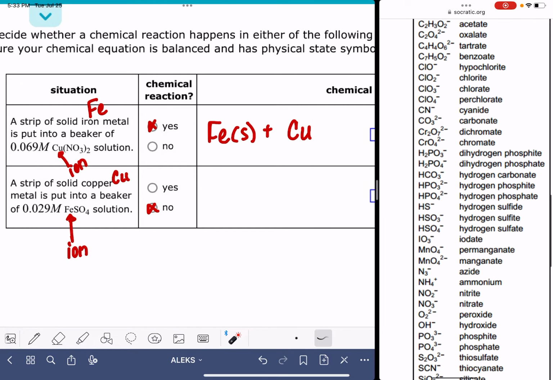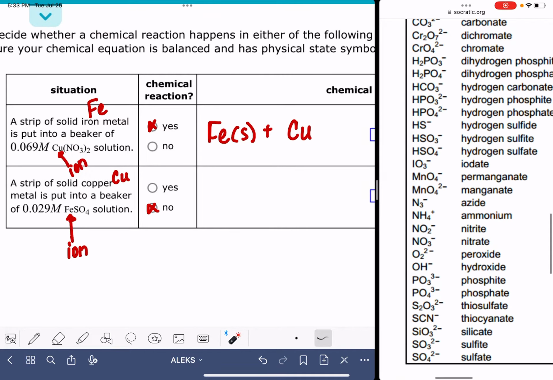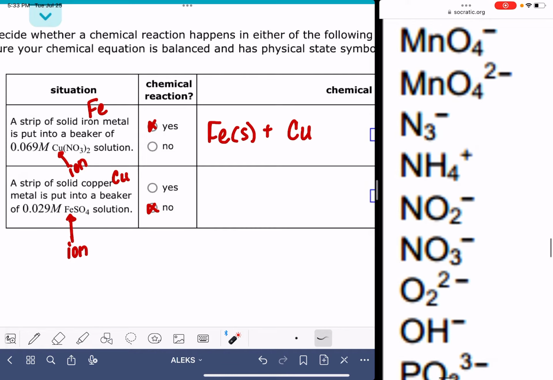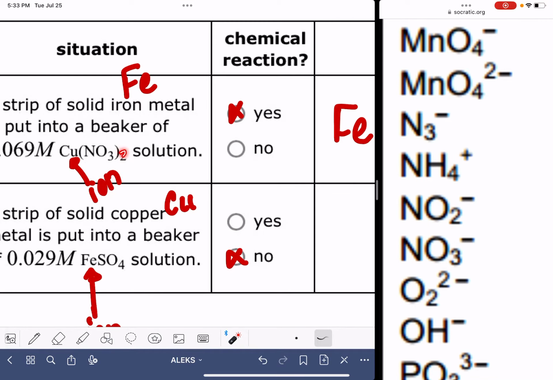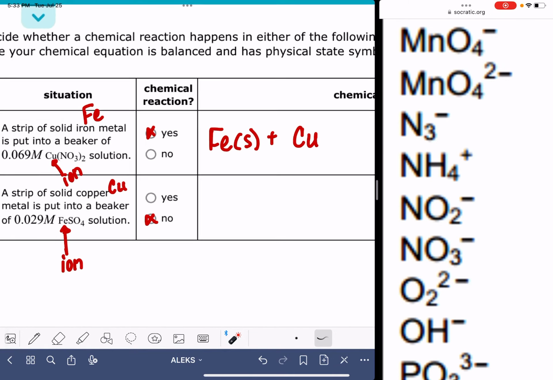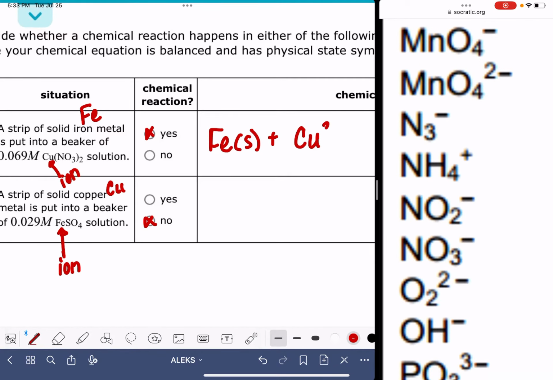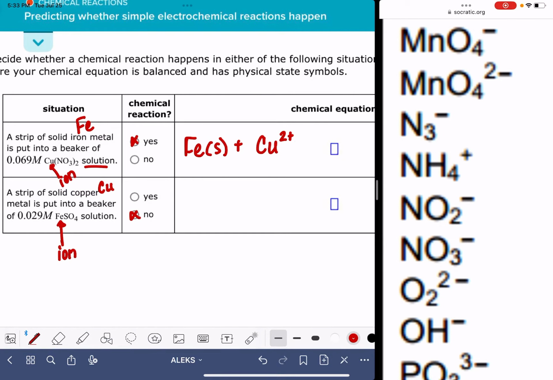This is where the table of polyatomic ions comes in handy. I've got these nice parentheses around the NO3 helping to identify that as a polyatomic ion. There's my polyatomic ion, NO3. It has a -1 charge, and I can see from this formula that there are two of those NO3 minus ions, which means altogether I've got a total of -2 from both of those anions. In order for this to be charge balanced, my copper is a +2 ion. Now that, it says, is part of a solution, which means that it is aqueous.